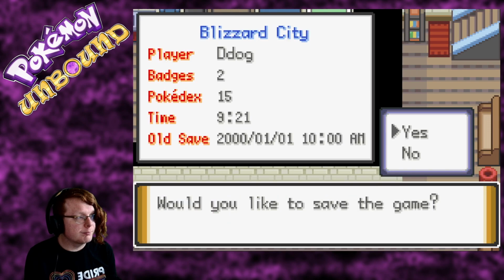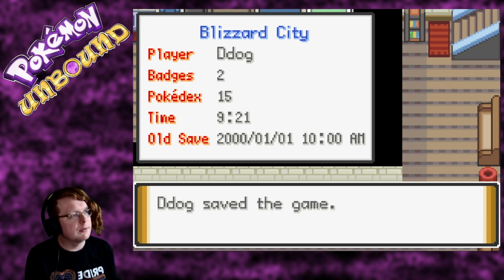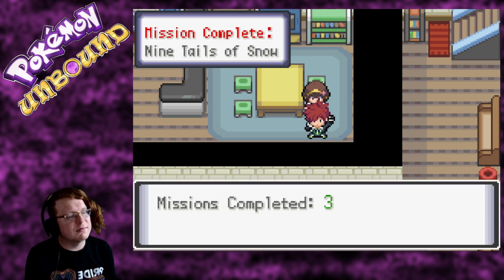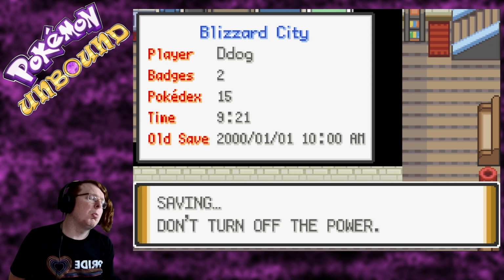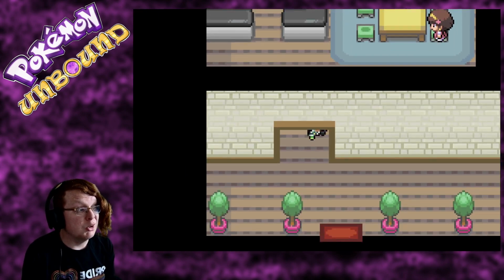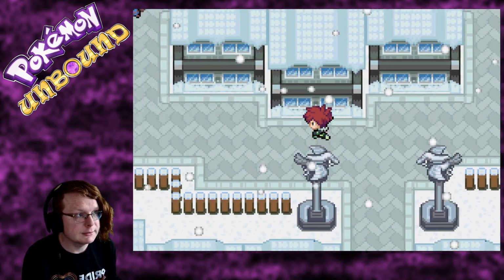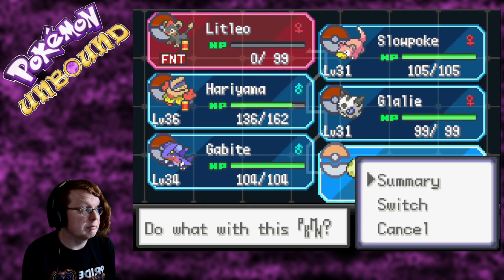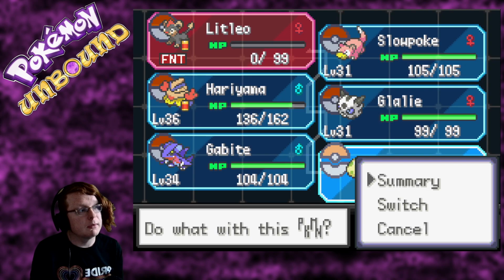Grab the save real quick. Yeah, we're gonna save. Saving right now. Yeah, but it's probably gonna take forever to save the game again, I guess. I could just hatch this on my own time. What I could do, because I have my team that I like, right? I have my grass or my fairy type in there as well. I'm assuming it doesn't tell me what is in the egg. An odd Pokemon egg obtained as a gift. Yeah, I have no idea.